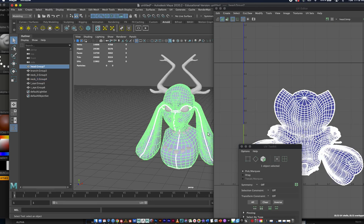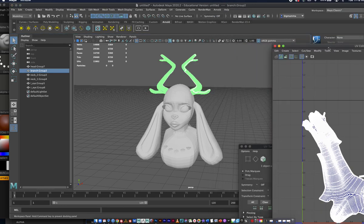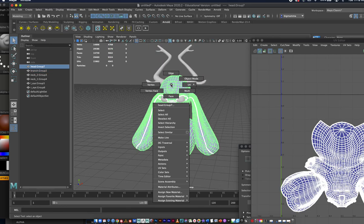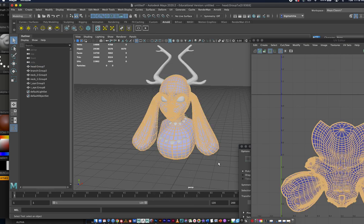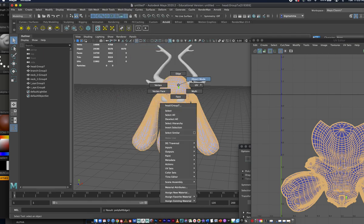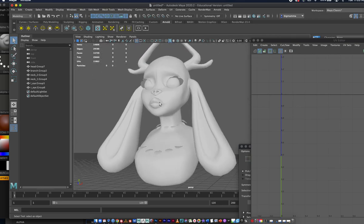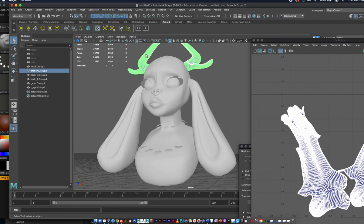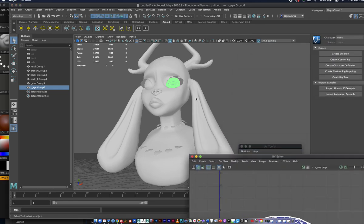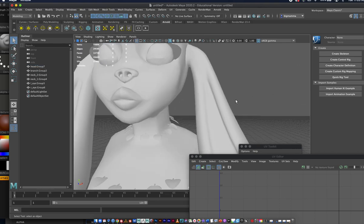If I go one at a time, you can see everything is beautifully UV mapped — not like the dumpster where we had to spend hours upon hours and a lot of swearing. That looks great. One of the things you want to do immediately is grab the object — you can see your UV lines on there. Hit Edge and Soften Edge. We're in Modeling, Mesh, Soften Edge. You want to do that for all your objects, as they have a hard faceted look without it.